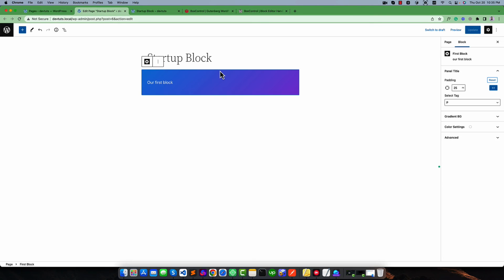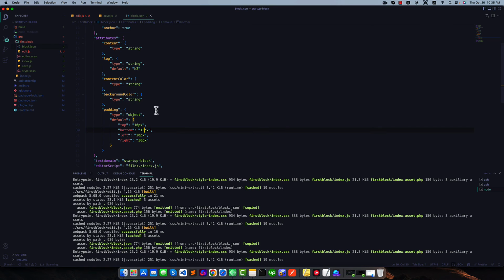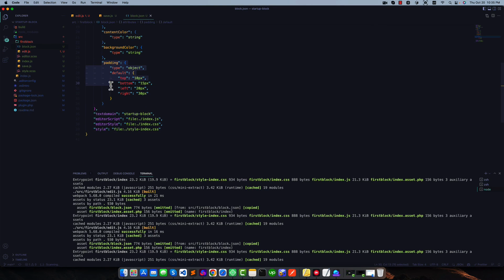We can also control the sides. You can see there are 4 sides. Sometimes we may need to manage only 2 sides. We can also control these sides, like we want to use margin for only 2 sides. Let's create a margin. We want to use a margin for top and bottom.